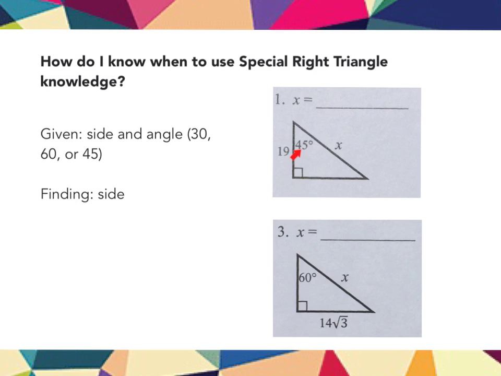the 45-degree angle, this angle is 90, therefore the other angle must also be 45. When you watch the specific tutorial for question 1, I'll go into more detail about how to use that pattern and how to solve that. Number 3 is a 30, 60, 90 triangle, so if this is 90 degrees and we're told that this top angle is 60, we know this bottom right angle must be 30 because we know the sum of these 3 angles must equal 180.